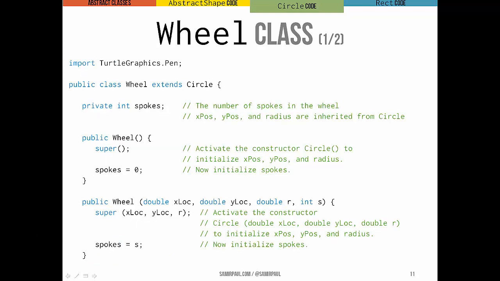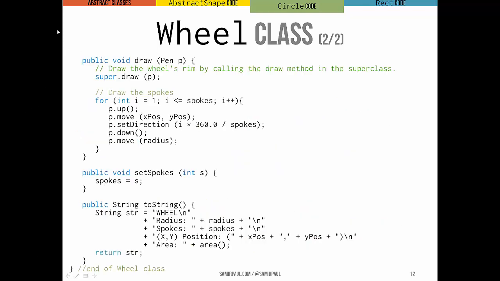We also have Wheel. Wheel just as before extends Circle, and we add a new instance variable spokes. Everything else looks the same as it did before. We have our constructors, our draw method, which invokes super.draw. In this case, think super refers to the immediate superclass of Wheel. So in Circle, super refer to AbstractShape. In Wheel, super refers to Circle. So we call Circle's draw method, and then we just add on the spokes. Finally, we have our methods, setSpokes, which is specific to the Wheel class, and toString, which we override completely.